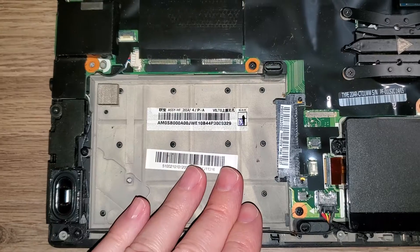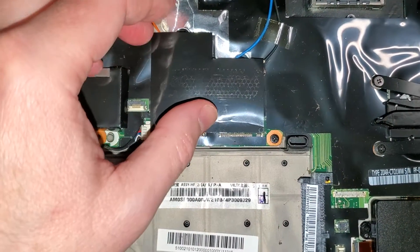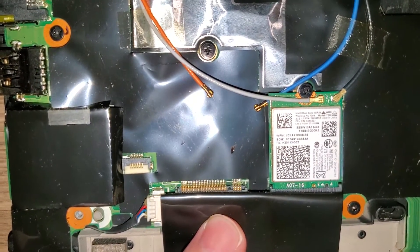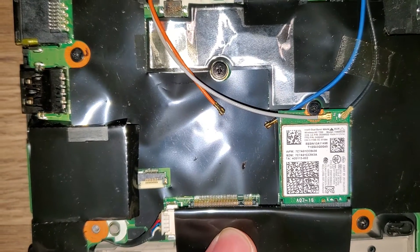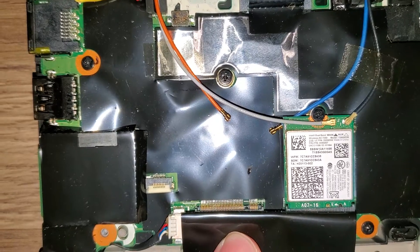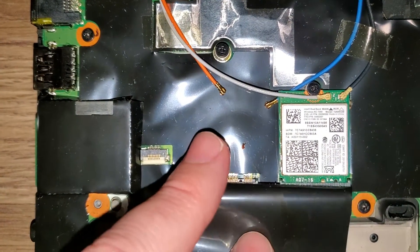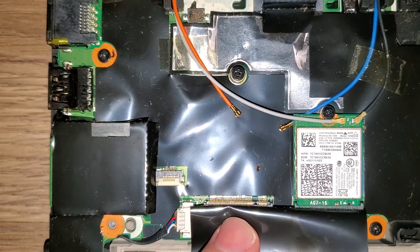So here's the trick: don't mess with the 2.5-inch bay — it's more costly than you'd expect. Fortunately, the T440s has an M.2 slot right here. In this slot you can put in a 42-millimeter M.2 SSD, often labeled as a 2242 M.2 drive. The screw is usually already here, so you don't need the caddy. You can get a 256 gigabyte drive online for 20 bucks or less and pop it in as your main storage drive.